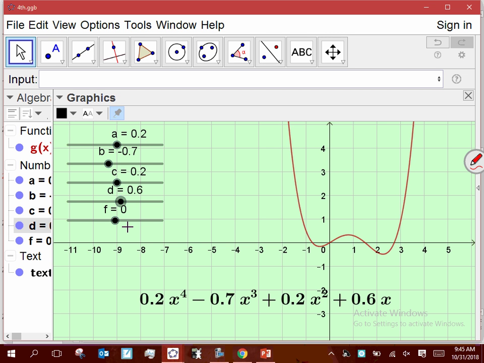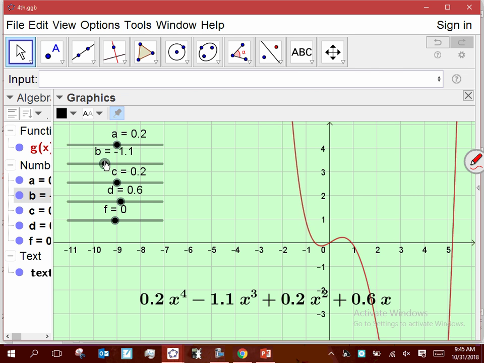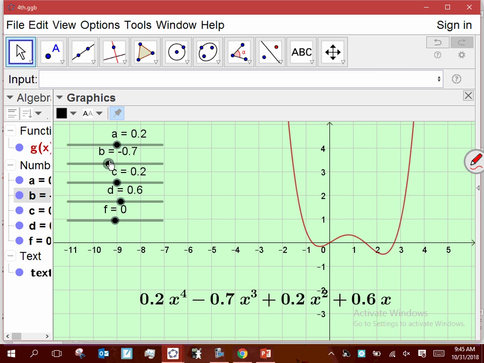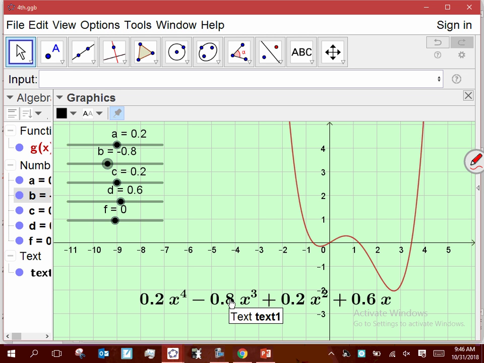All right. Now we could, if we had time, I've never done it, but I'm assuming that we can investigate and say, okay, when I have a fourth degree polynomial, what does changing the coefficient of the x cubed term impact? Because you can see that as I change that, as I change the B term here, we're kind of seeing just part of the graph change, right? And we're not seeing, you know, this left-hand side really isn't changing too much. It is changing, but not as extremely as the right-hand side is. So I'm assuming that we could investigate and say, what does that coefficient contribute to the graph?